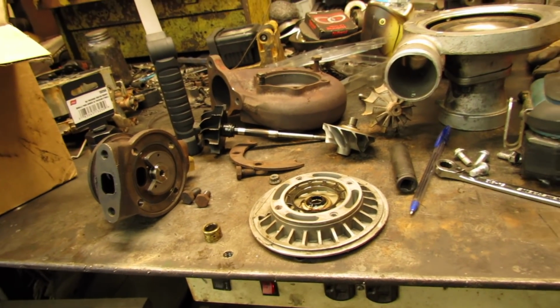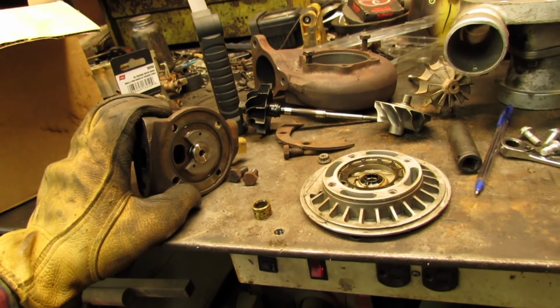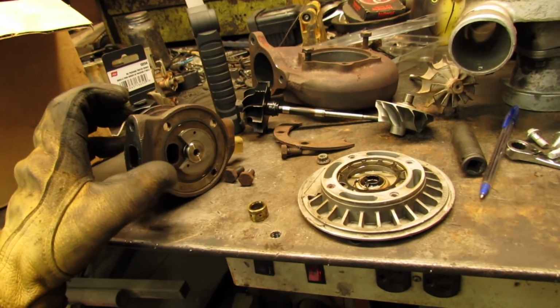Alright, I'm just back from a little get-together we had. And I can't stand it, you know. I gotta come out here and see something every little while.